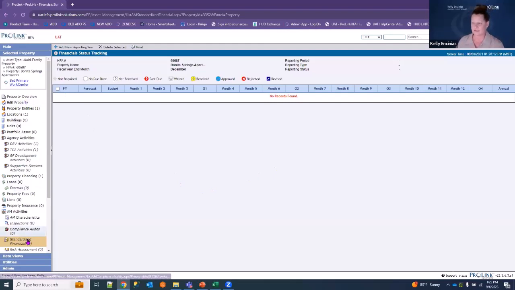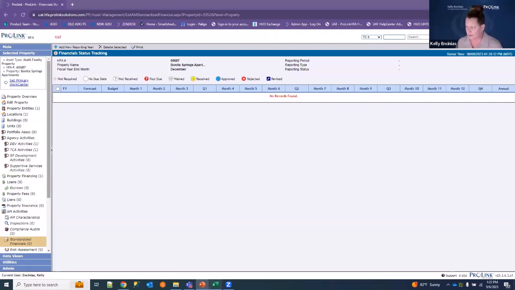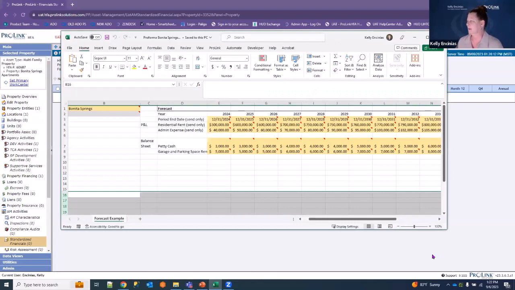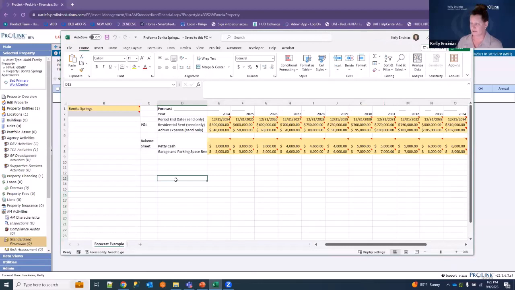We're here at the associated property. We see that there are, in fact, no financial records here. So let's take a look at and talk about SmartDocs and how we're going to get this data in, and what the SmartDocs look like, and that kind of thing. So I am going to share with you a small sample that we created just for this demonstration of what your SmartDocs could look like.